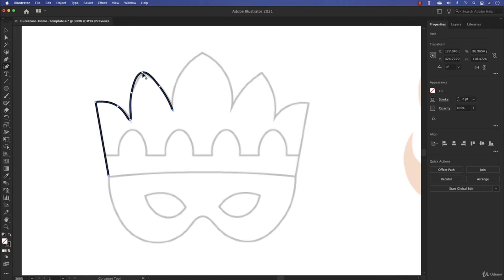Now, I made a mistake here. It should be a double click, a hard corner. Very easy to adjust. Double click on it. Here you are. It did it. So put one over here. And let's double click here, not make a mistake.